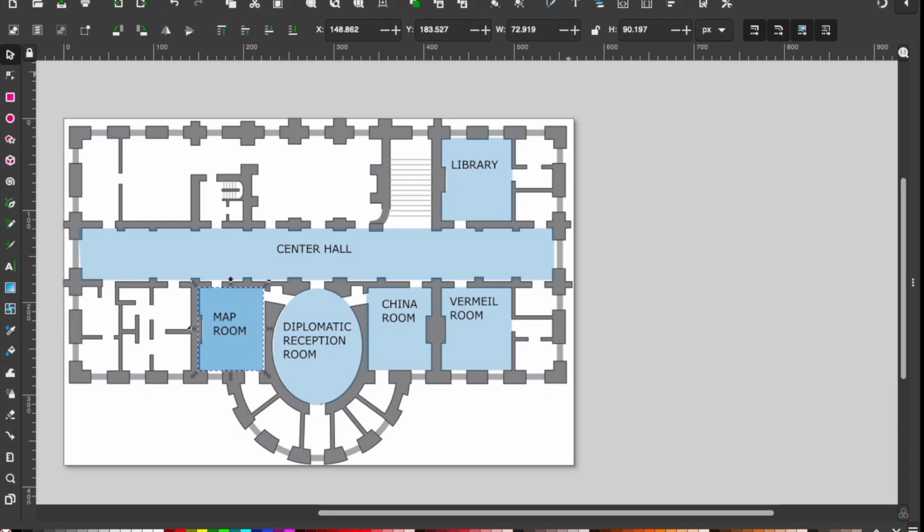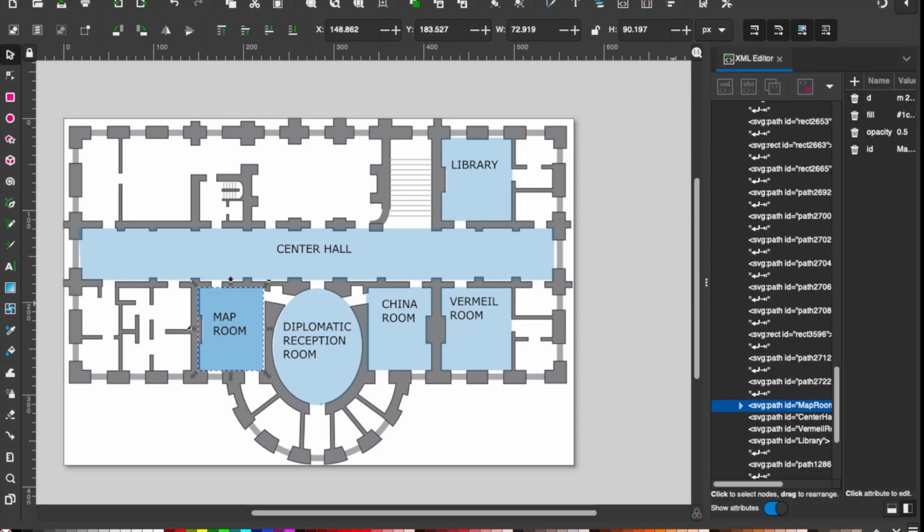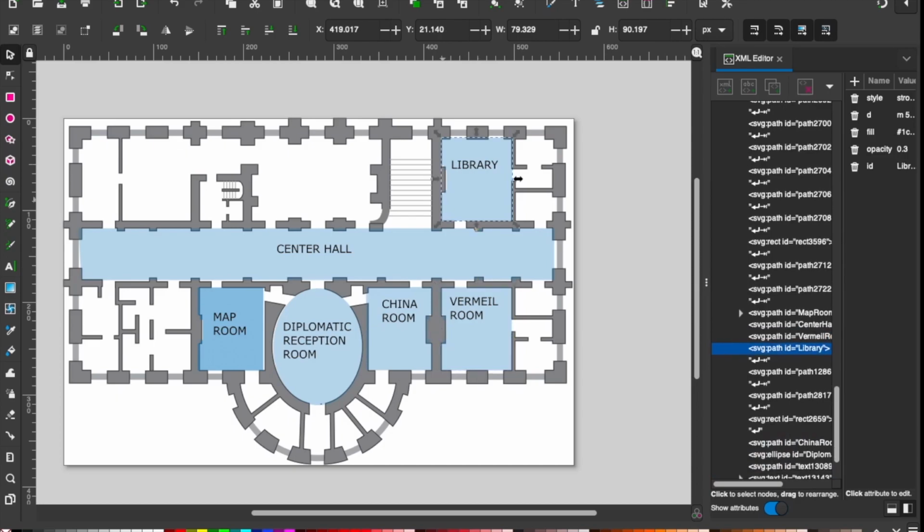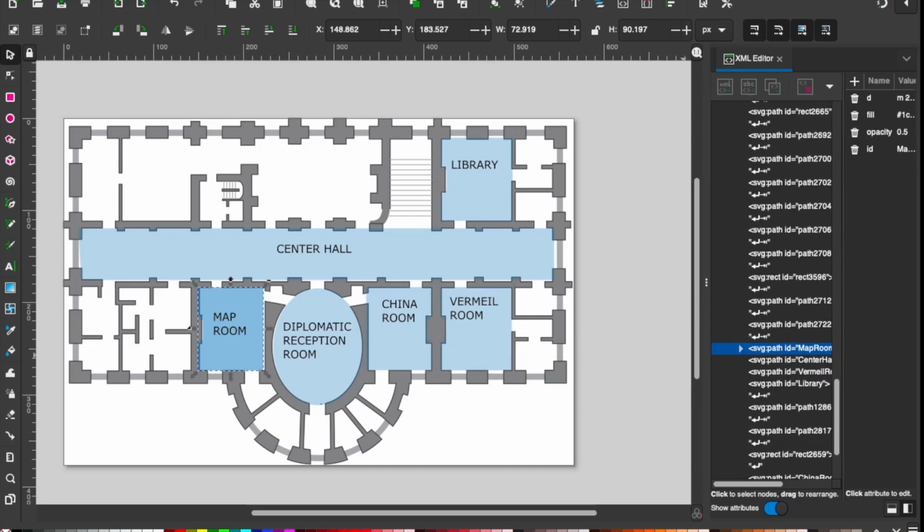Now, being computer people, we like to have a look around the place, poke around. This is a familiar icon for us. It says show me the code kind of thing. And in this instance, it's show us the XML tree of the document. And what I notice is that the selected item over here is changing as I'm changing my areas. And this is obviously the map room. And I can have a look at the breakdown.